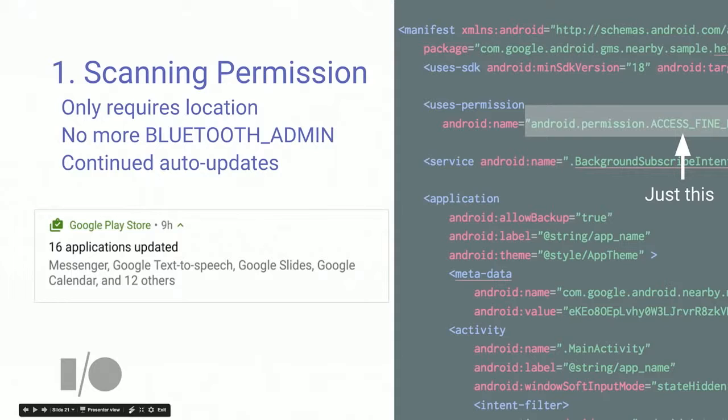So this is for developers who want to scan for beacons, but they've been afraid to add the Bluetooth admin permission. Now, we want users and developers to have a consistent permission story around beacon scanning, and today that's just not the case. On Marshmallow, you can scan for beacons if you have access to fine-grained location. But on Lollipop and below, you need the Bluetooth admin permission. And unless your app was doing something with beacons from the very beginning, you probably don't have this permission, and adding it is going to break your automatic updates. And that has real business consequences for many of you. Also, we're not even sure it makes sense. Bluetooth admin actually lets you do a lot more than just scan for beacons.